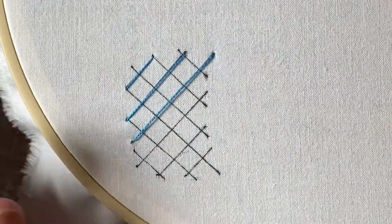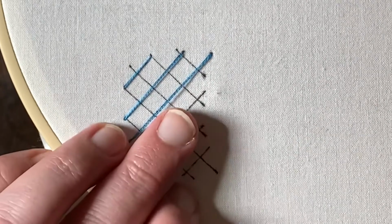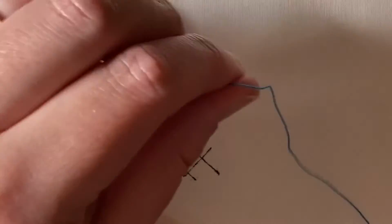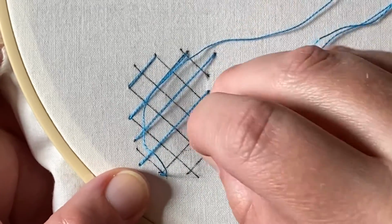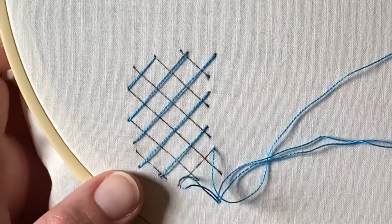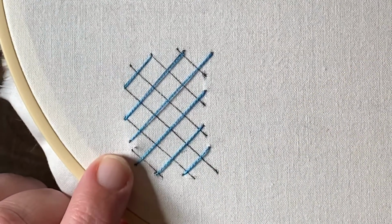And you can see as we do these that they're quite long and unsecured. So this would not work well or hold up well if we were going to leave these alone. And now we'll do the same thing, just going in the other direction to form our grid.